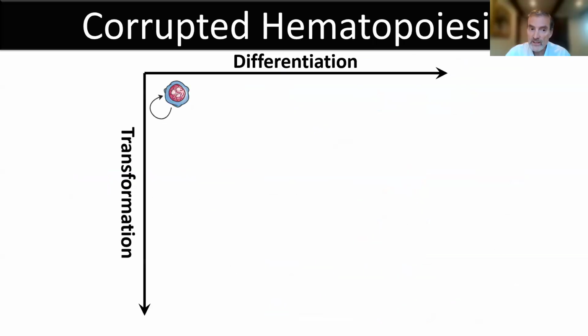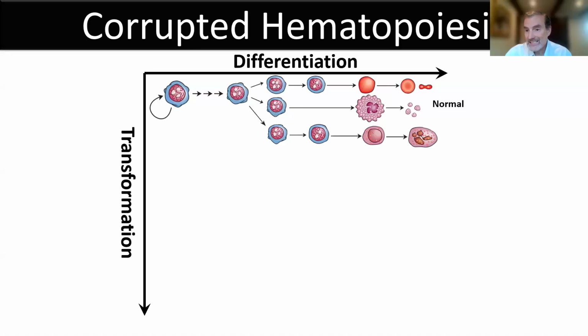So if we take a zoomed in view of that, we can take a look at one of these stem cells that again has that capability to self-renew, to divide and make copies of itself. And that's tightly balanced with this need to mature or differentiate to turn into the blood cells. And this balance, which is very tightly controlled by our needs at the time, can become corrupted when these stem cells acquire mutations. So mutations that occur in the DNA of these stem cells might change their behavior. It might make them divide and replace themselves more often than they should, and they start to accumulate. They start to crowd out other normal stem cells. But often these cells still retain the ability to differentiate.